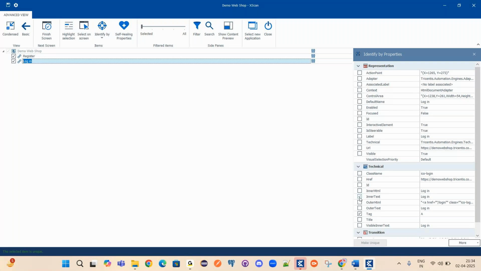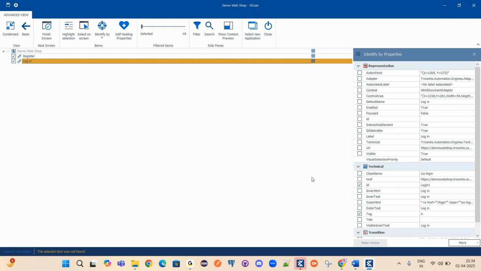Let's say it has taken a property called ID, and the ID here had the value login one. Now Tosca has identified tag A and then ID and then login one. With this, even if Tosca is making that element unique, we would still not be able to rely on this property, because if we look closely at the ID part, login one is only for now.